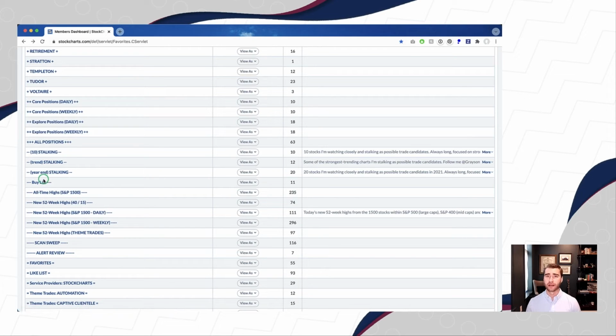And then I've got my buying list, which is things that I'm really, really intrigued by. There's a breakout that I really want to target or a specific move that I'm really interested in, a chart setup that I'm watching closely. That's when it filters all the way down to the buy list. That's the stuff that I will actually think about picking up.